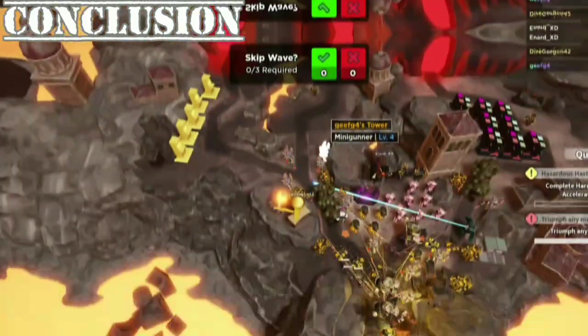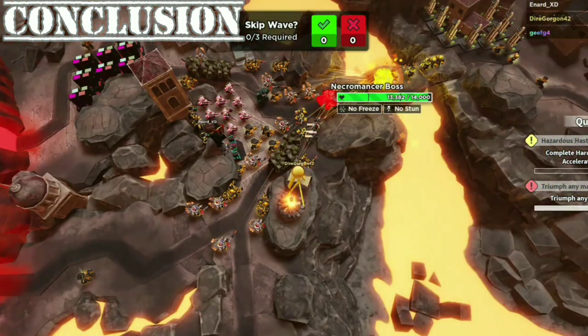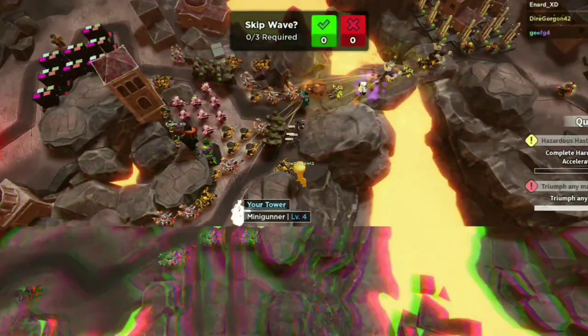Golden crate chests with all the other skins are very worth it. Please get them all and hope that you get great RNG to get the minigun.